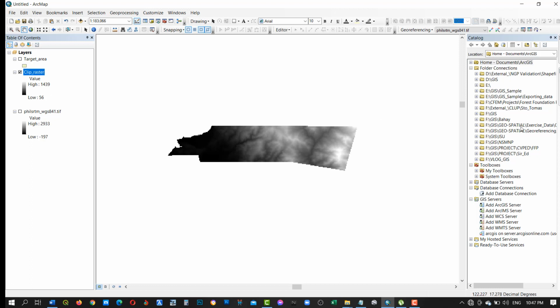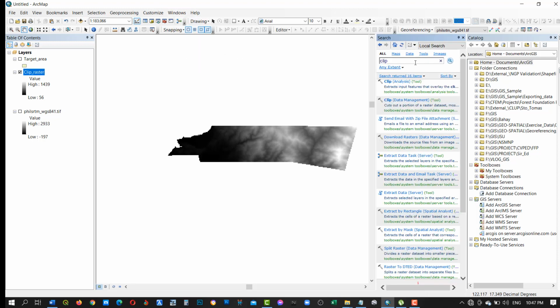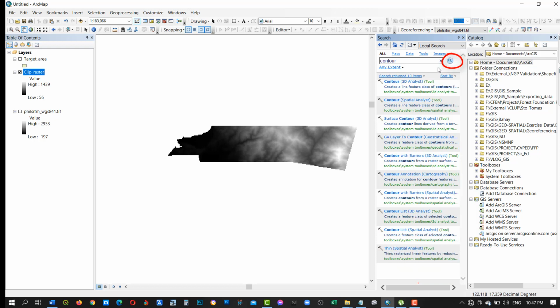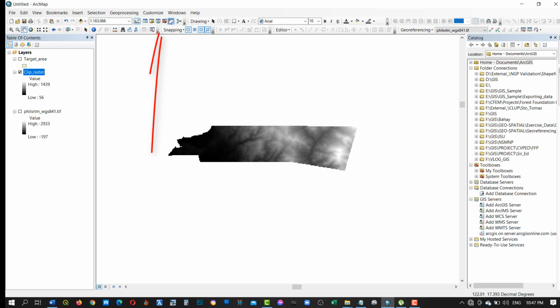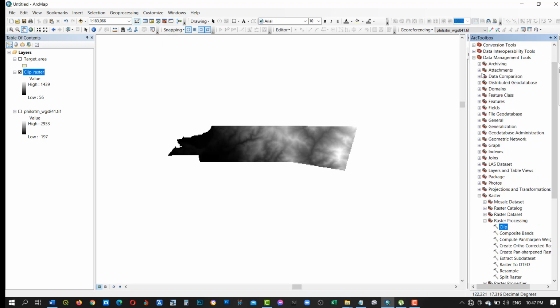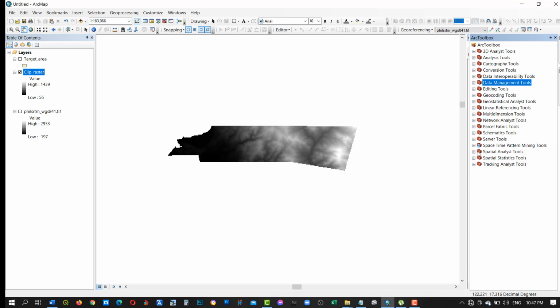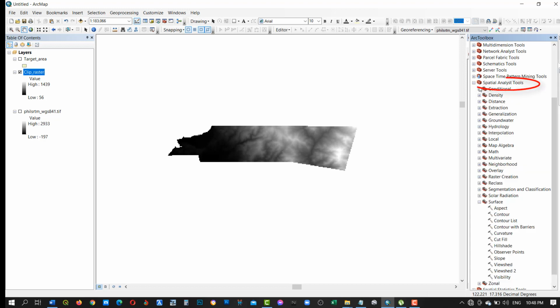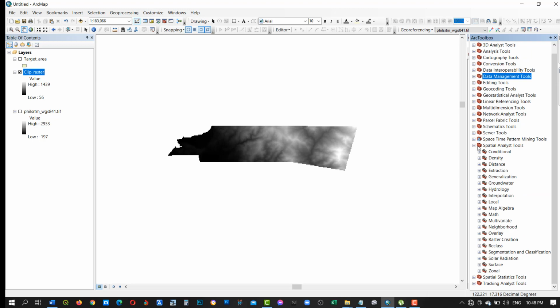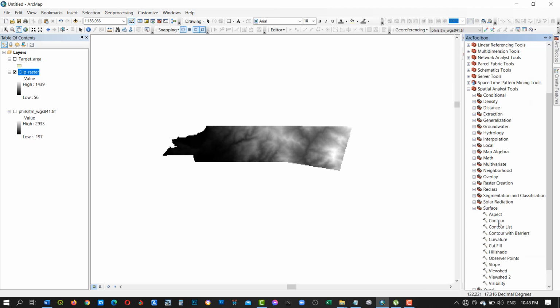We can open the tool for the processing using the Search tool located at the Windows option of ArcGIS, and then select the Search tool to search for contour. Results will show different tools, just select the second one. Another option to open the tool on contour generation is through the Arc toolbox. In the Arc toolbox, select the Spatial Analyst tool, and then select Surface, and then finally, the Contour item.